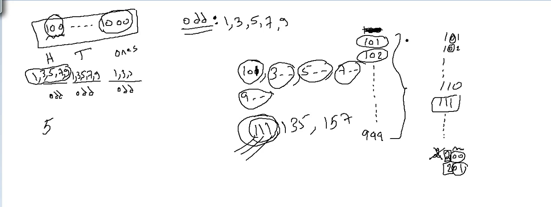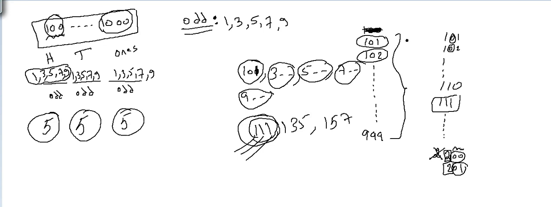So we have 5 possibilities in the hundreds place, 5 in the tens place, and 5 in the ones place. Easily, we multiply to find how many integers have all 3 digits odd. There are 125 such integers.